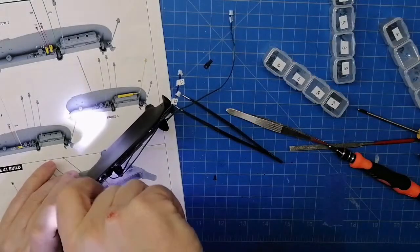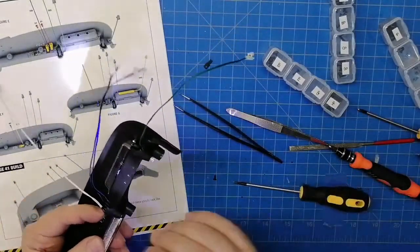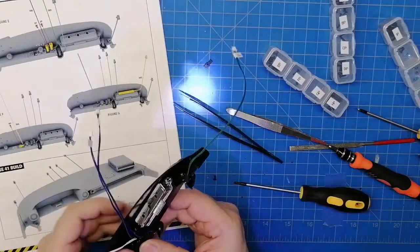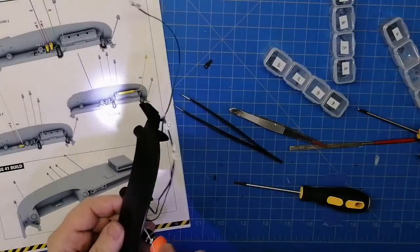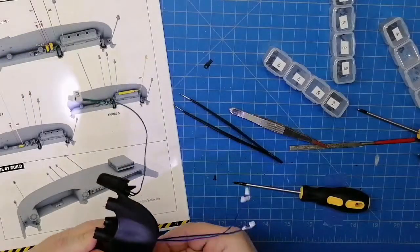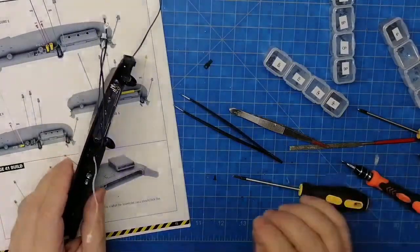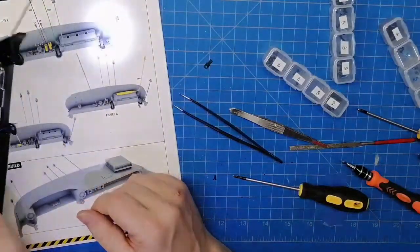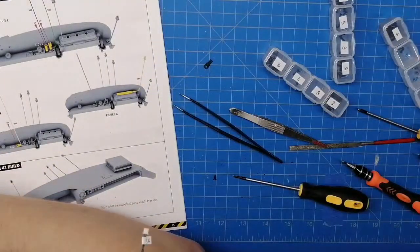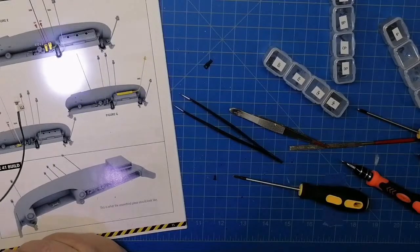Oh, okay. So that's a little bit loose still. Switch over to the screwdriver. That should be fine. It's not going to fall out. 38D. 38. Oh, yeah. Skip that one. Go back over here to. That's funny.